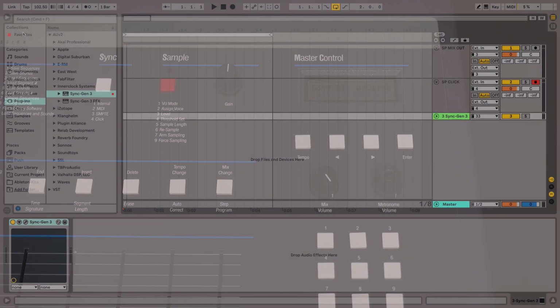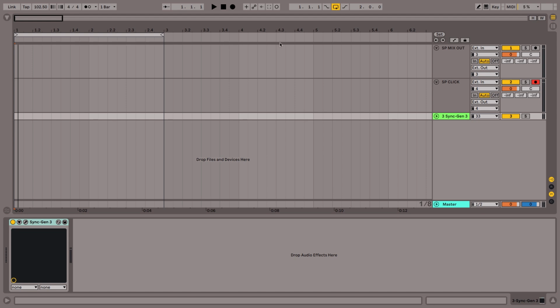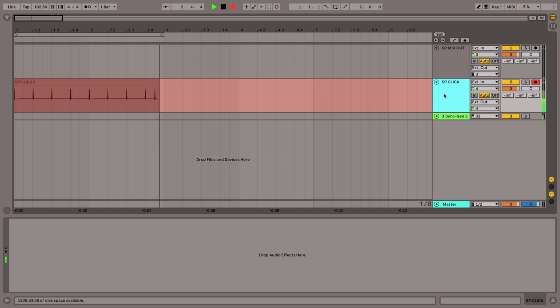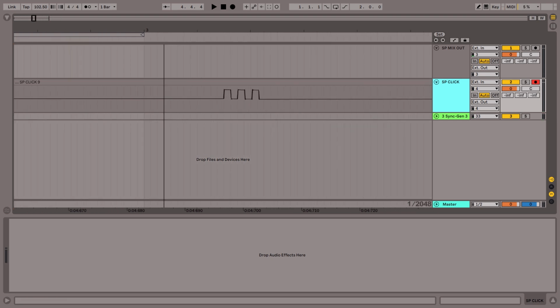So let's head back to the DAW and get a sense of what the SyncGen's default setting looks and sounds like. I'll first record a few bars of the SP1200's metronome as audio. Okay, so by default, it looks a little behind the grid. So let's tighten it up by adjusting the SyncGen plugin's delay feature.